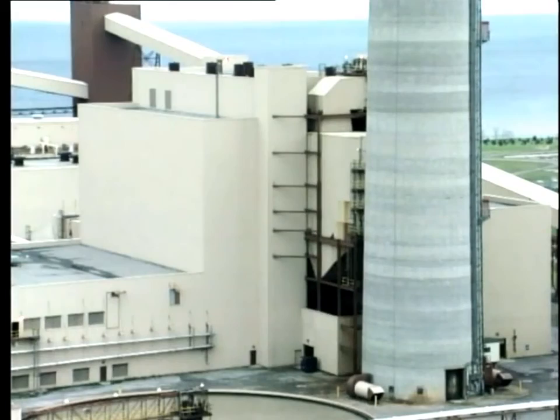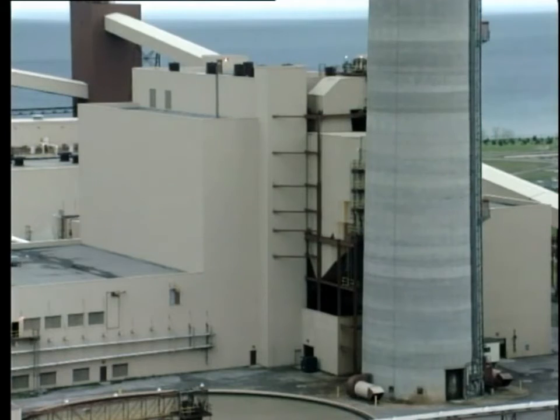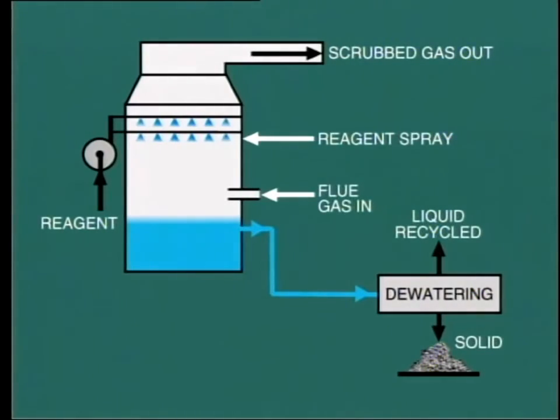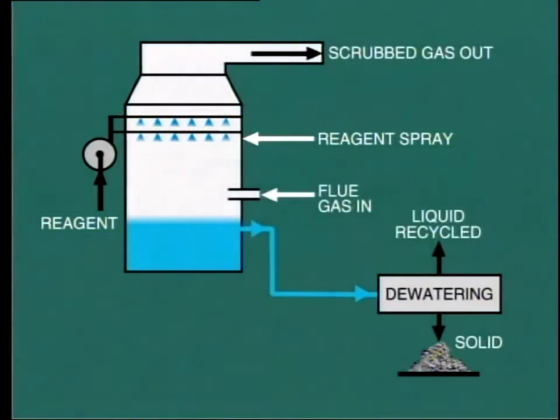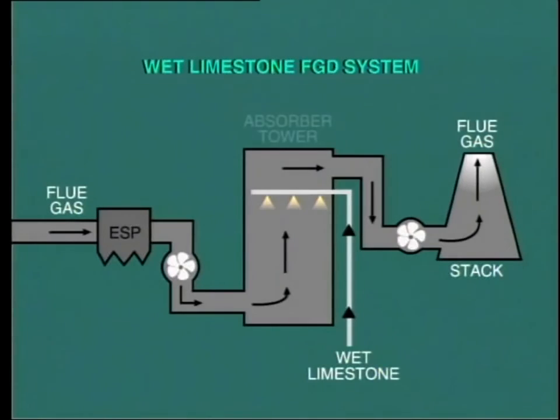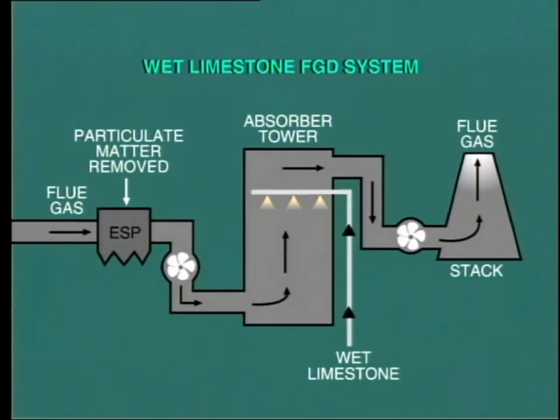The most common type of FGD system installed today uses a scrubber, that is the wet limestone process. The essential feature of this process is that the reagent is mixed with water and the resultant slurry is injected into the flue gas stream. The chemical reaction takes place in a specially designed absorption tower. The tower is located after the precipitator so as to eliminate interference in the chemical reaction from some of the constituents in the fly ash. Of course, the ID fan and perhaps additional booster fans must be designed to cope with the pressure drop across the tower.